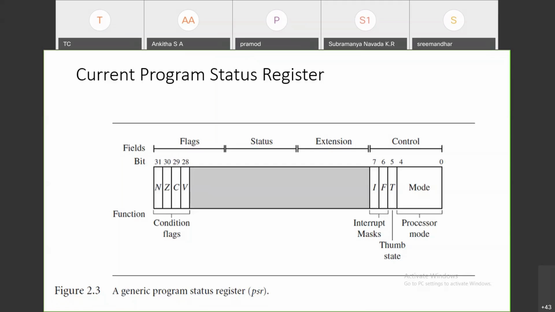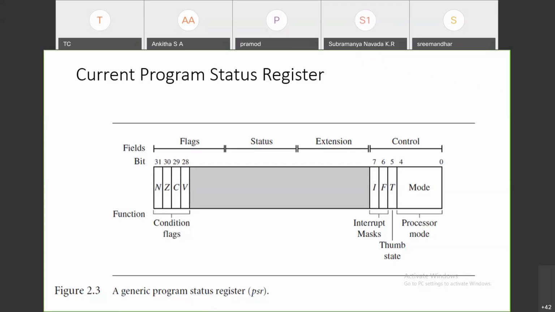Similarly, I can look into the flag register. There are 4 flags: N, Z, C, V. N stands for the sign flag, Z stands for the zero flag, C stands for the carry flag, and V stands for the overflow flag. These flags reflect the results when I do certain operations. Based on the result of the operation, these values are set or unset. Set means making that particular bit in that location high. Reset means making that bit 0.